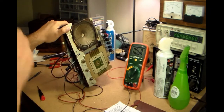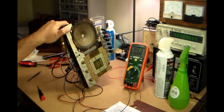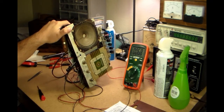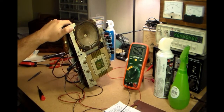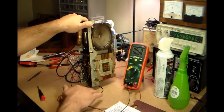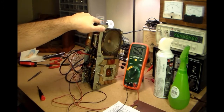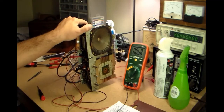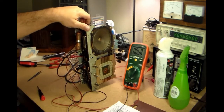So I've got an auction coming up this weekend. The president of our club is running an auction for a radio repair shop that was local here. The gentleman closed his doors back in the 90s, and my understanding is he just sort of locked the doors and left it at that. So it's a bit of a time capsule. There's supposed to be all sorts of parts dating back to the 40s and 50s. So I'm going to see if I can pick a speaker up there. Otherwise, I'm going to have to get this reconed. I haven't even tested this speaker yet, so I don't know if it's any good.